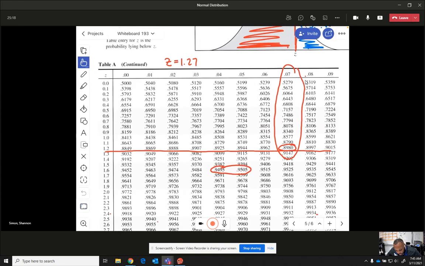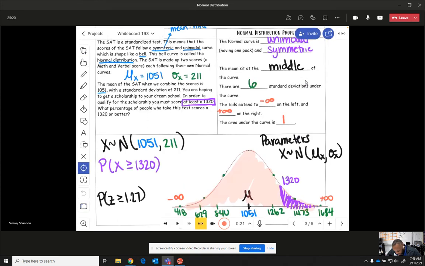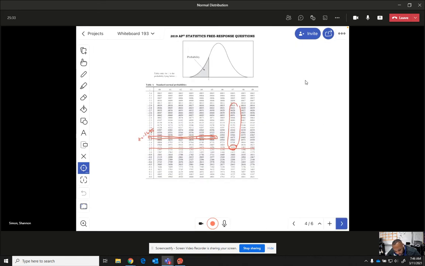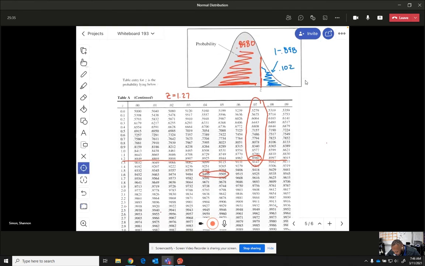But the problem with that is we can see that when we look at this particular curve right here, this is not almost 90% of the area, right? This is actually smaller than 50% because the mean is 50%. So this is nowhere near 90%. And that's because the curve on our table only gives us the left-hand side. I'm trying to find the right-hand side of the curve. Right now it's saying that the left-hand side is 0.898. So in order to find the right-hand side, I need to subtract that from 1. If I subtract that from 1, I get 0.102, and this will give me the right-hand side.